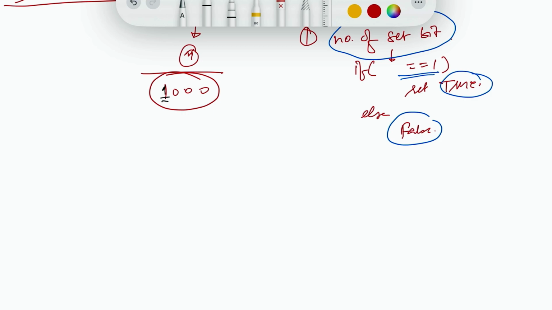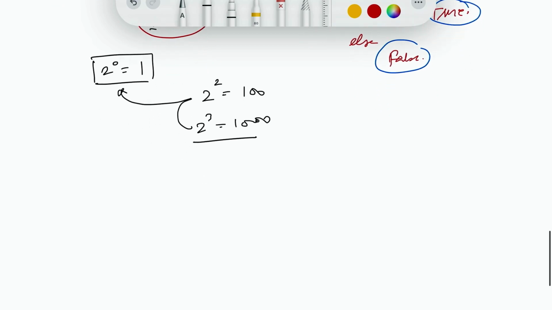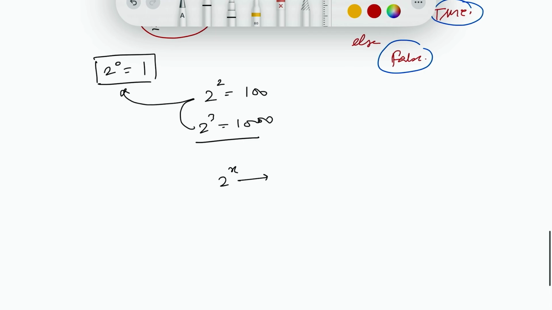What is the least possible value of 2 raised to the power of something? That is 2 raised to the power 0, which is 1. And 2 raised to the power 2 is 100. 2 raised to the power 3 is 1000. Something like this. So if we keep on reducing one power at one step, let's say from 2 raised to the power x, we reduce it to 2 raised to the power x minus 1, then 2 raised to the power x minus 2, or you can say 2 raised to the power 4, we have 2 raised to the power 3, then 2 raised to the power 2, then 2 raised to the power 1.